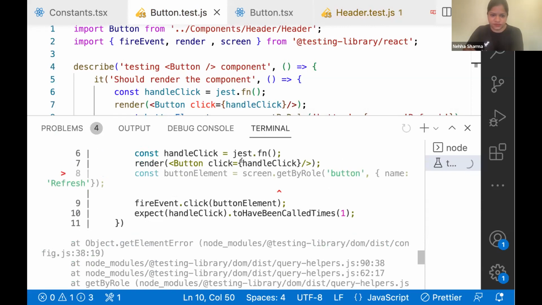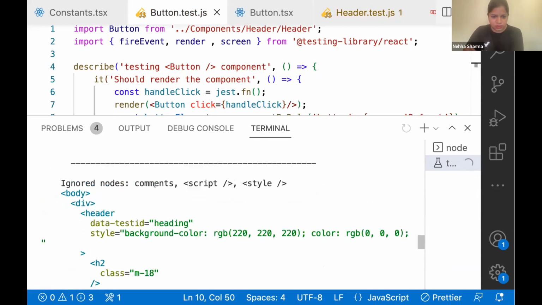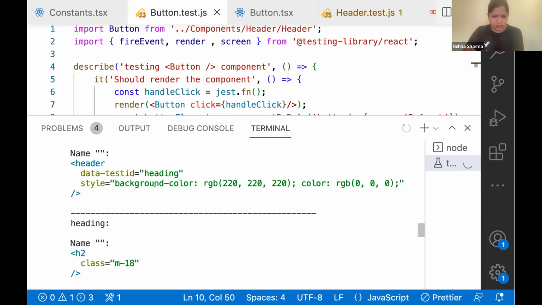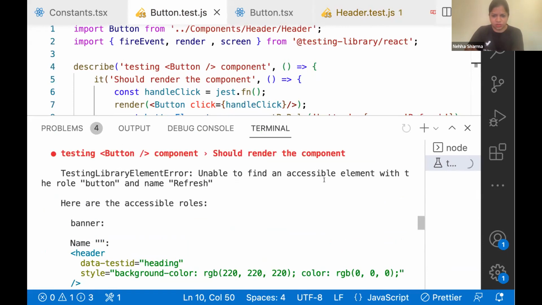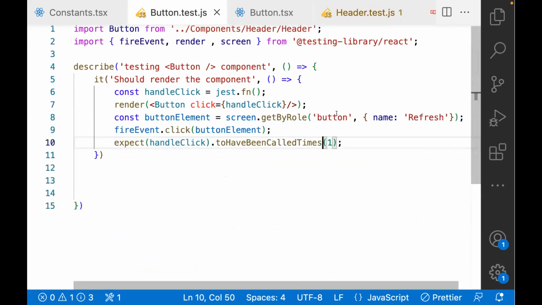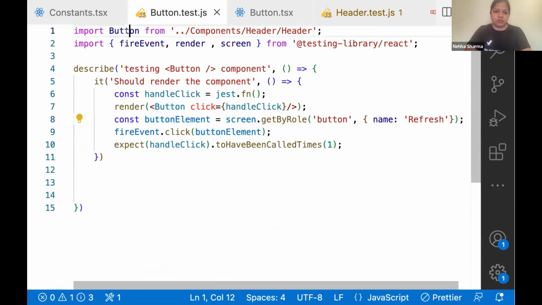I'm not sure why it is failing here again. Unable to find an accessible element with the role button. Someone in the chat says wrong import for the button component. Oh, my bad, from the helper. Okay. Yeah, sorry. Thank you.